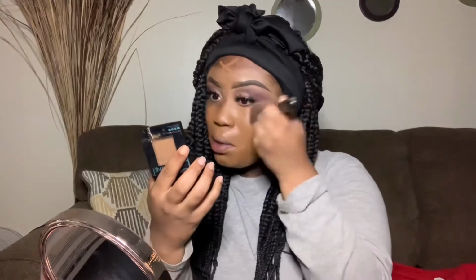So as you guys can see, I actually applied my foundation and now I'm just buffing it with a kabuki brush. And what I like to do is I like to stipple it across my face. I don't like to slide or swipe my brush against my face because I like to deepen the product into my skin. So you see me stippling the product into my skin instead of swiping it across my face. It allows it to actually push into the skin and stay in the skin. That's exactly what I'm doing right now.